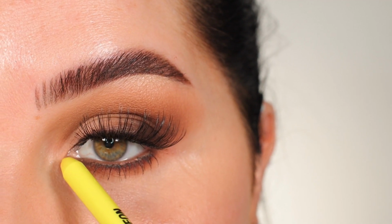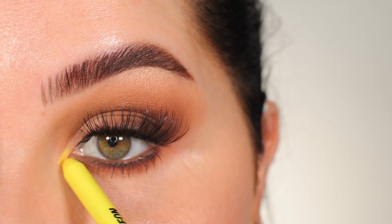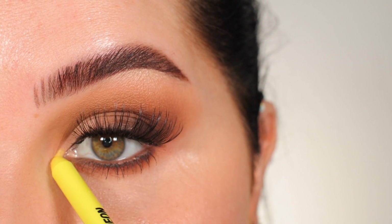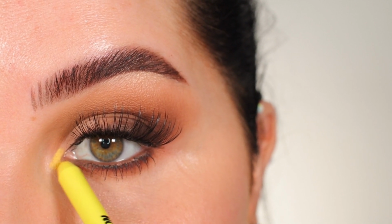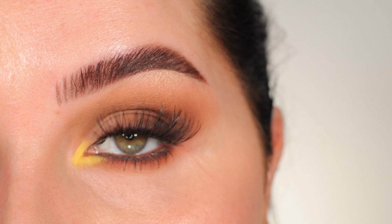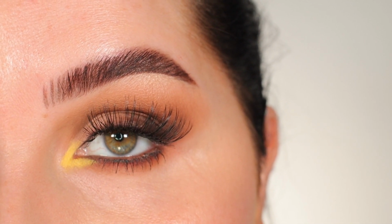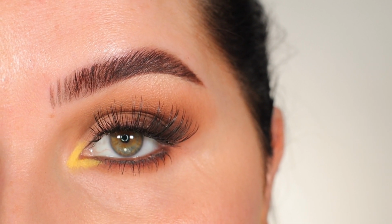And whether you're using a white base or a color base, you're just going to kind of draw around that tear duct. This will just allow the colors from the shadows to really adhere to it and stick. I do find that doing the liners are a little bit more natural, so if you wanted a pretty natural colored inner corner, you could just do the cream bases and leave it like this.